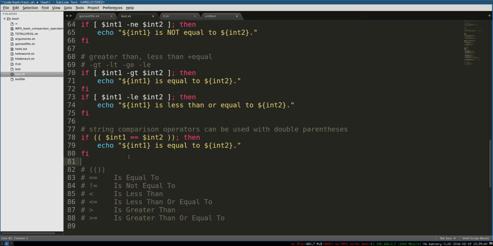Like, it's been a while since I wrote Bash in production. The last time I wrote Bash scripts of any complexity would be like a year and a half ago, simply because I was working on some embedded stuff that didn't have Python or a real interpreter on it. I didn't want to do it in C because stuff would change often. I didn't want to have to deal with cross-compiling. So it's a Linux system on there. We can just use Bash. But if you ask me to write anything complex now, I would make all kinds of mistakes and I have to test it. I have to run it.